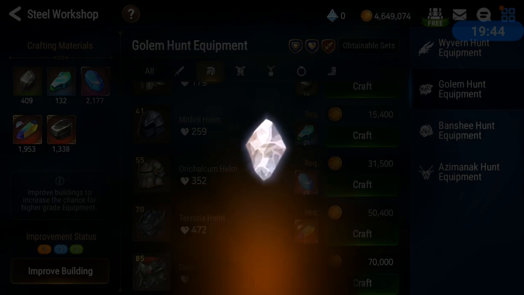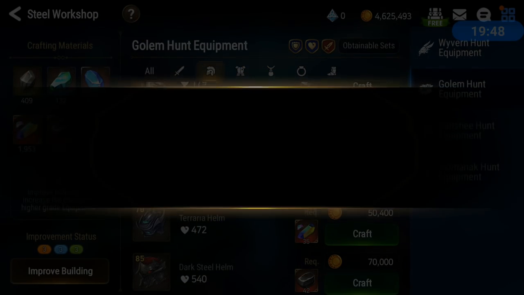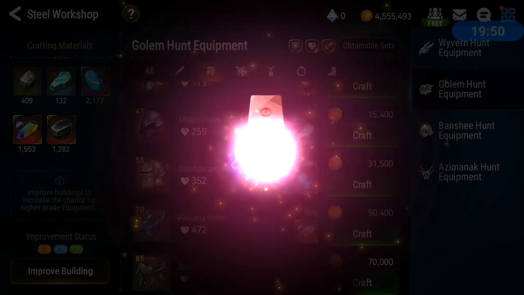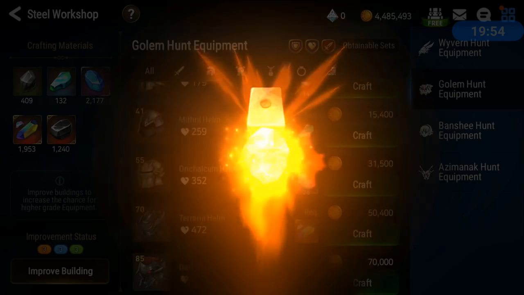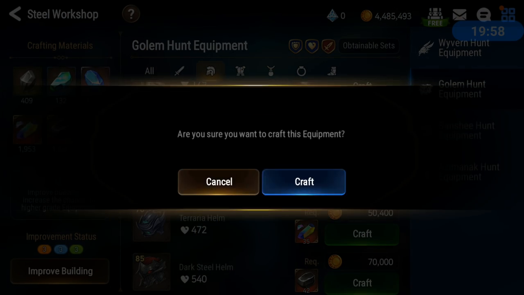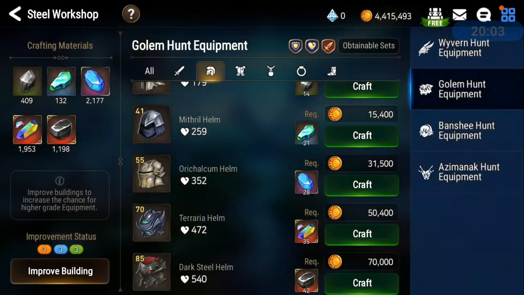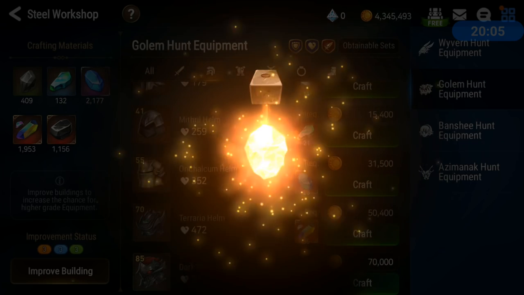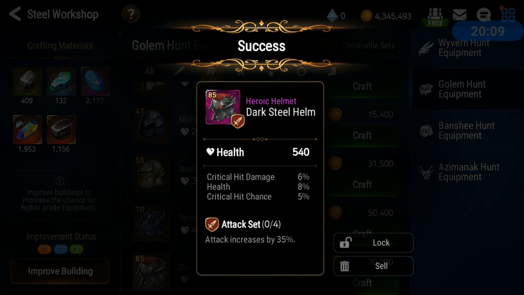Yo, come on. HP set, HP substat. Where you at? Where are you? This is going to be above 100 crafts. I'm going to go in there and just start selling. And I'm going to use all my materials. That's what's going to happen. Ooh. That is solid.